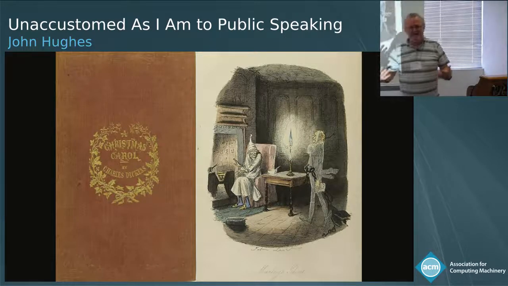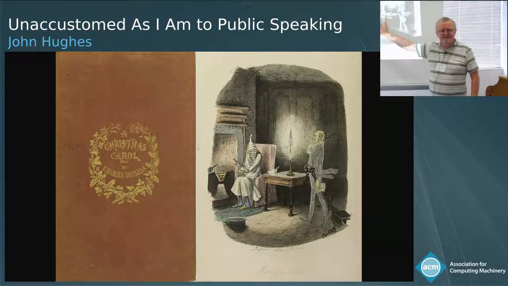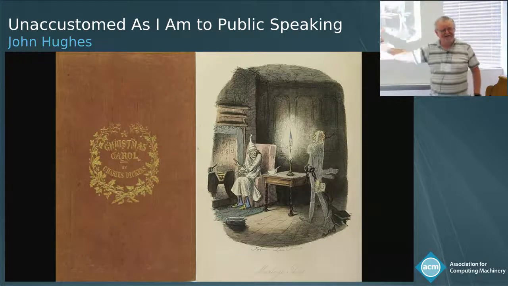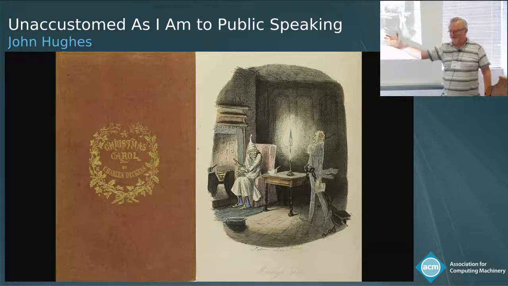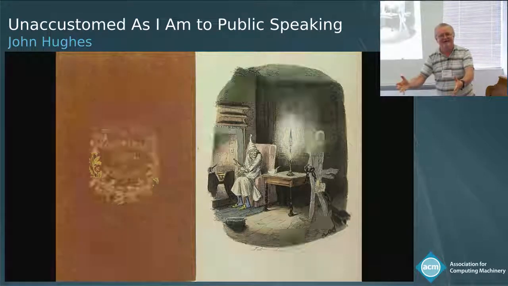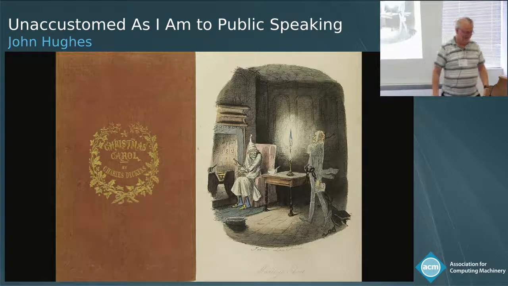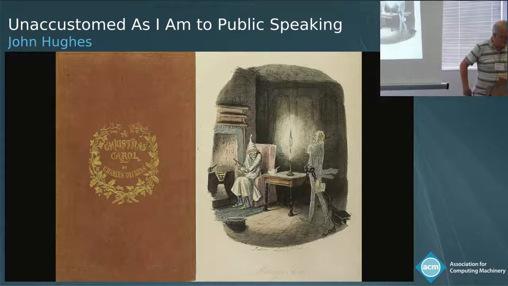Does he do that because you can see the diagram better on his chest than on the screen? Of course not. He does it to surprise you, to shock you, because you can't really believe that a distinguished professor is stripping off in front of you. And that's a way of keeping the attention of the audience, which Phil is a master at.